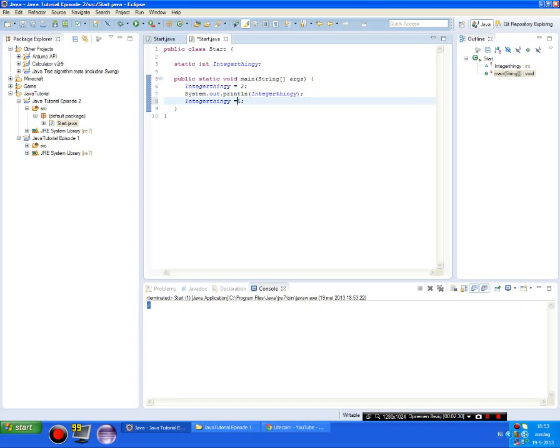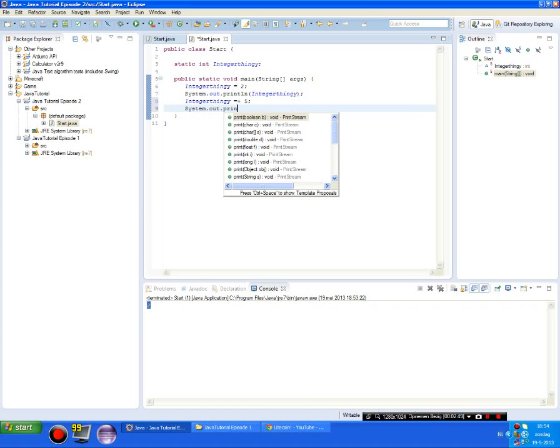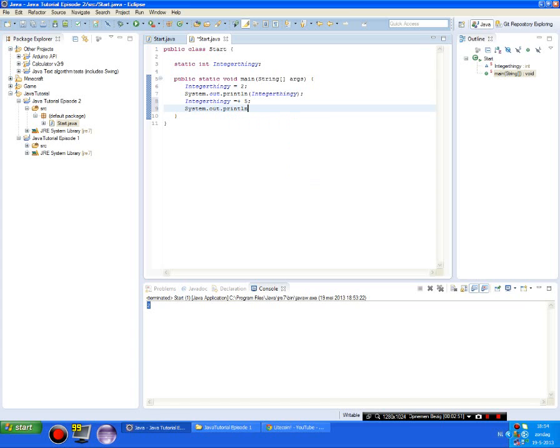You can also do something like integer thingy plus 5. That also works. The easiest way is plus equals. And now if we print it, system.out.println integer thingy, oh, and semicolon. Now it will be printing out 2 and 5.